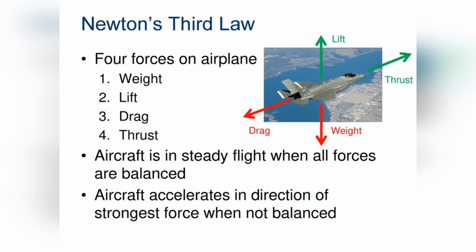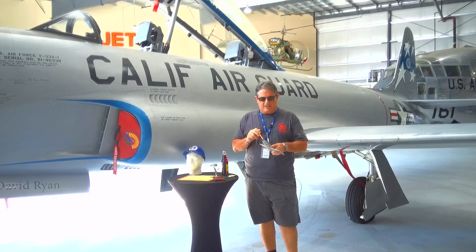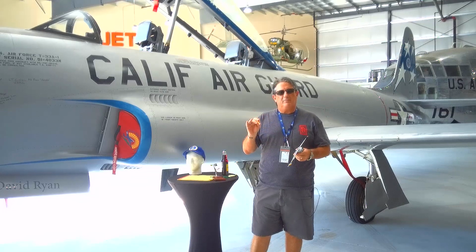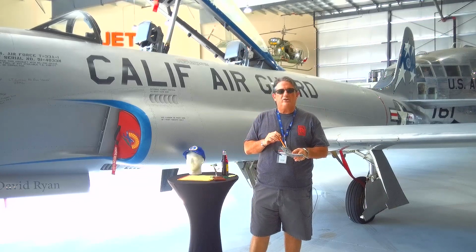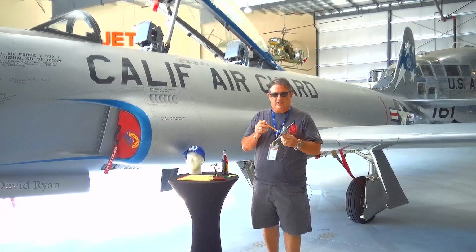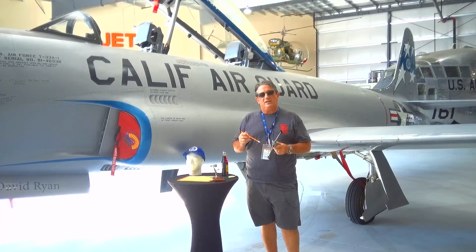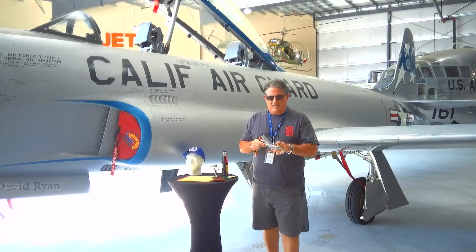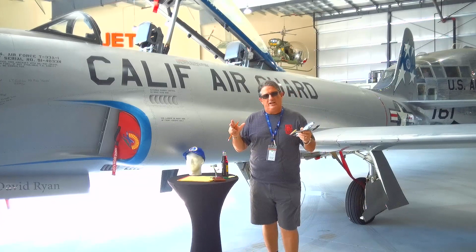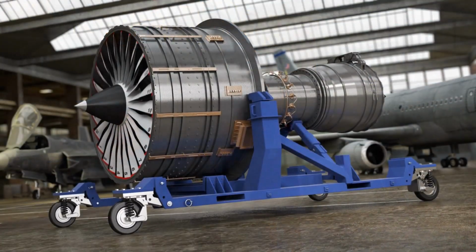We're not going to spend any more time on it, but Newton's third law of motion. Now, this particular airplane and these early jets caused the development, especially in airliners, of fan jets. The biggest difference between the jets that are in this and the fan jets in modern airplanes, and what I'm talking about a fan jet, you see those jet engines that have that big opening and those fans spinning.